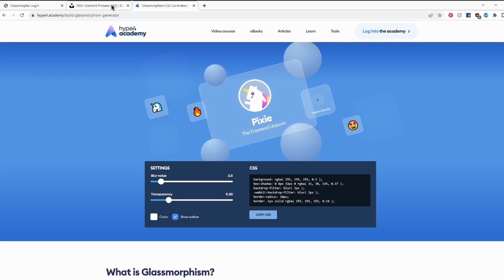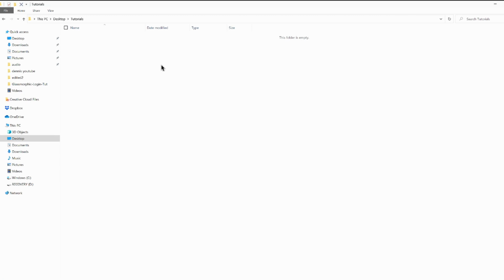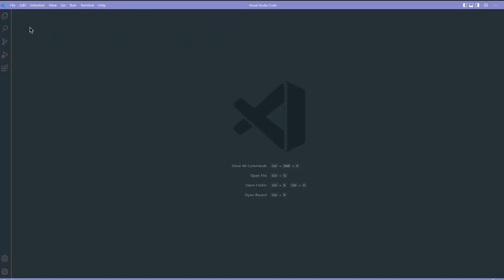So let's go ahead and start working on it. What we're going to do is create a folder first. That's the first thing I always do. For me, I just put it on the desktop. I created a folder called tutorials. Now I'm going to create a folder within tutorials, and I'm going to call it Glassmorphic. I switched between a Mac, so now the keyboard is kind of throwing me off. Let's call it Glassmorphic card.